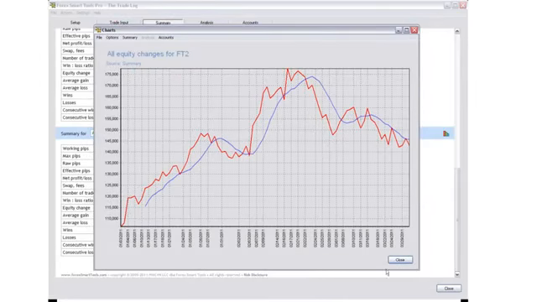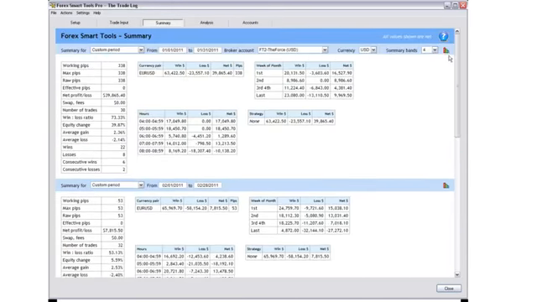So here we are. We're looking at the trade log, and if you're on the Pro version, you'll see a little red, green, and blue icon in the upper right corner of these 3 pages: Summary, Analysis, and Accounts. So in Summary, it's to the right side of each of the summary bands now. And you just roll over, then it gives you a little hint that says Chart Equity Changes.